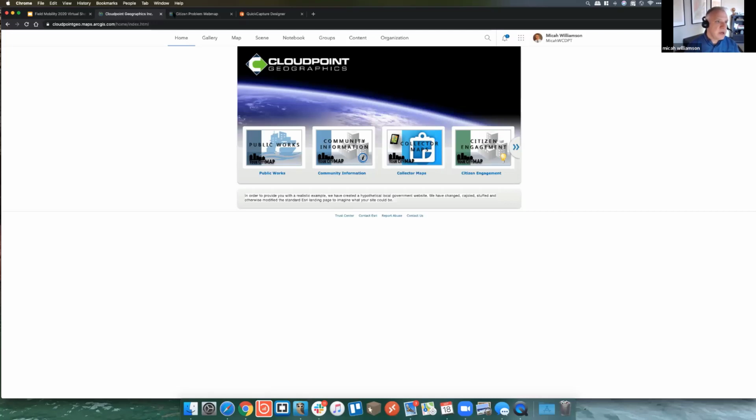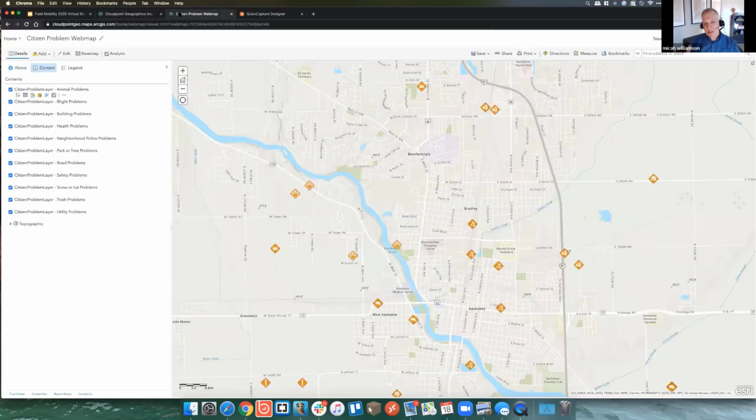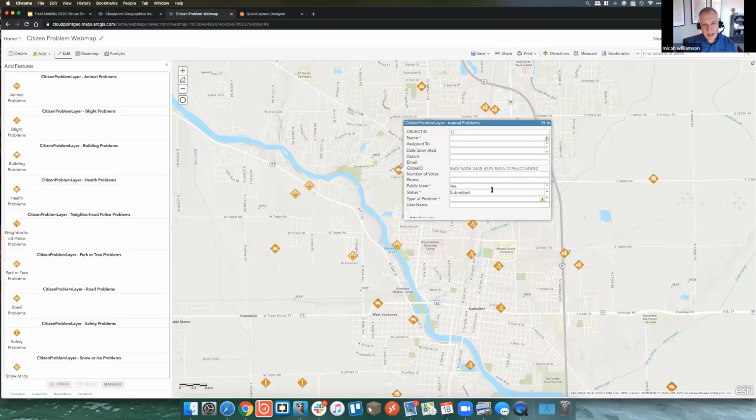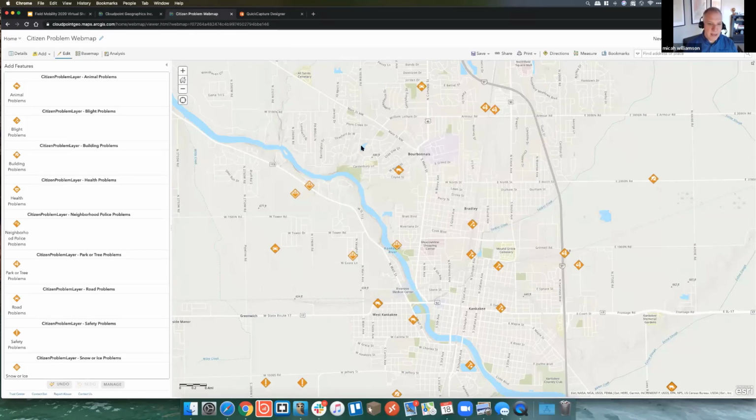QuickCapture application. So Collector, if you've used Collector, which most people who responded use, you're basing it on a map, right? So you create a map as the GIS person or as the person who's been given the assignment to do it. You don't have to have GIS in your title, but you create a map with layers. And in this map, you can add points. You can select an animal problem, click on the points, enter the information and add the point. No big deal, right? So that gets added.